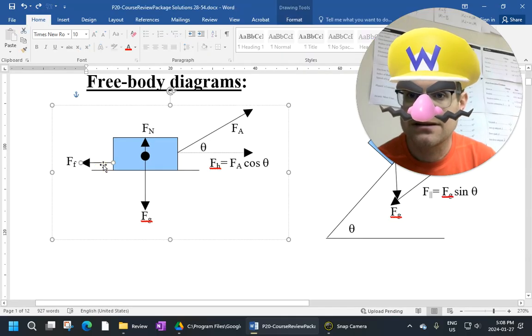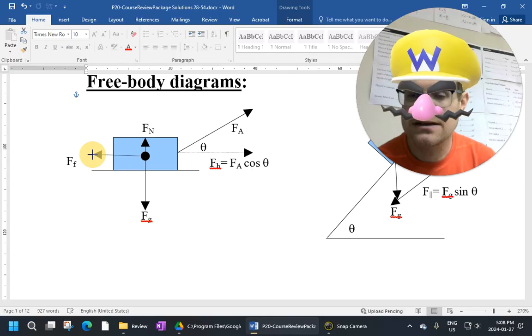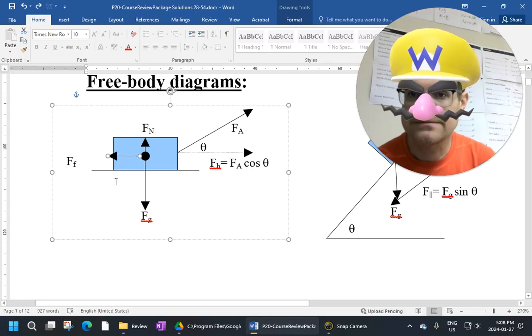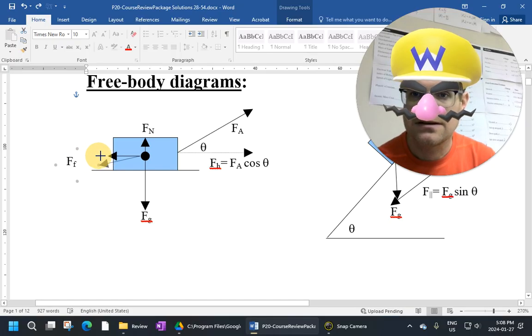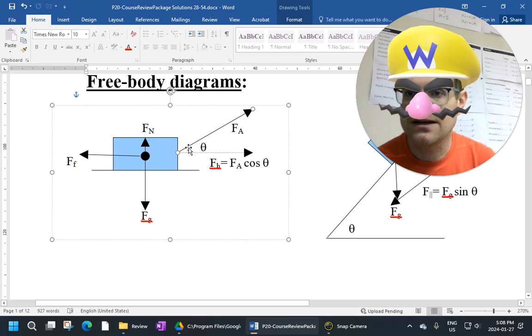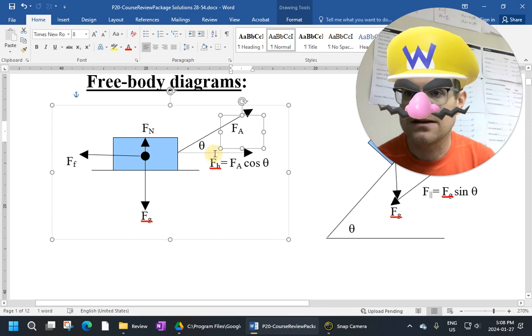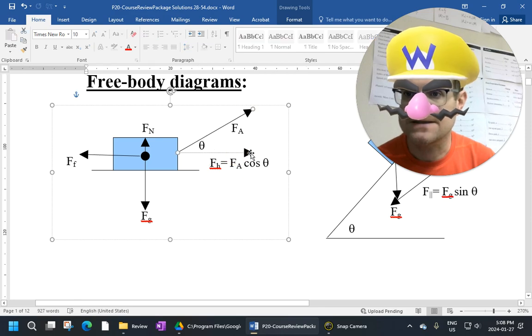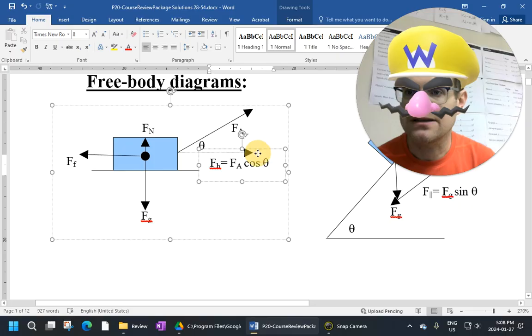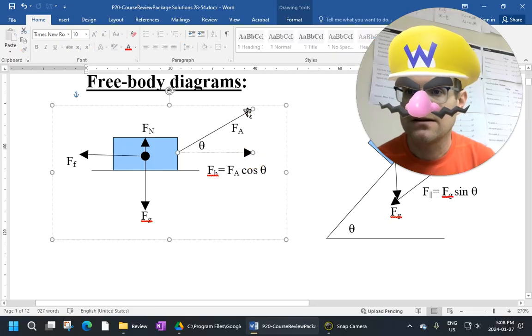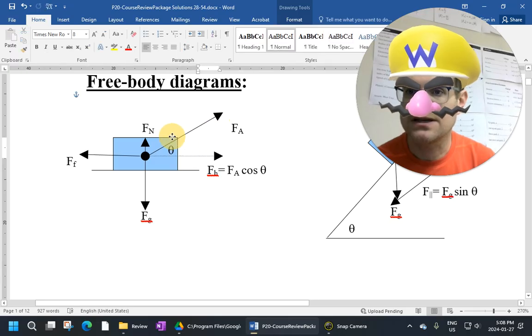Free body diagrams are diagrams in which the forces are drawn outwards. What if I can get this to actually work nicely? It's on some kind of grid right here. Drawn outwards from the middle, right? So all these forces, if they're drawn correctly, if I can actually put these arrows, I'm going to move some of these things out of the way. There we go. These forces should be drawn from this middle dot here, right?